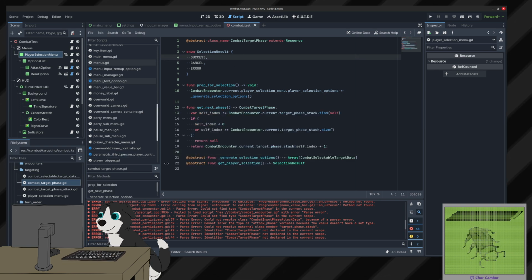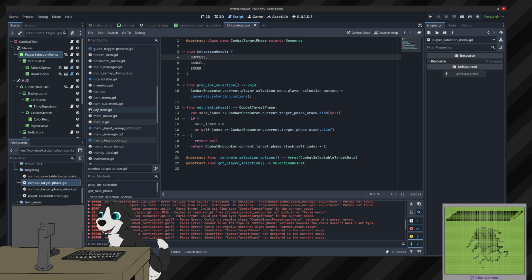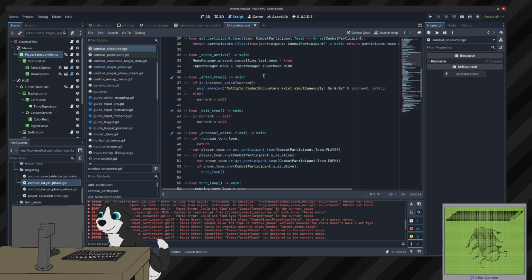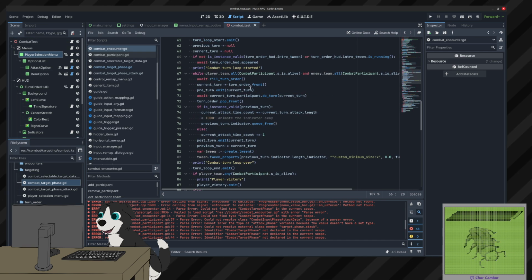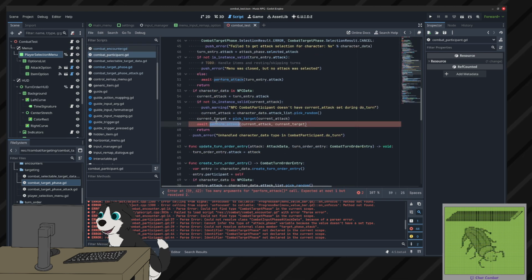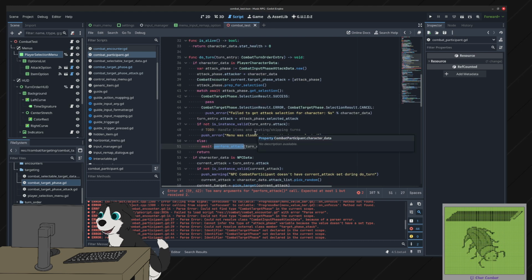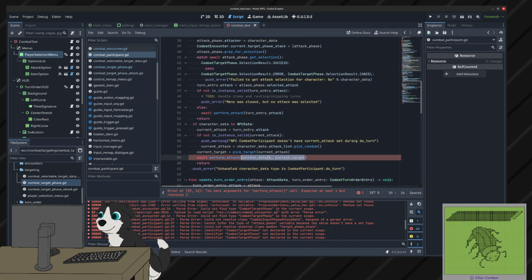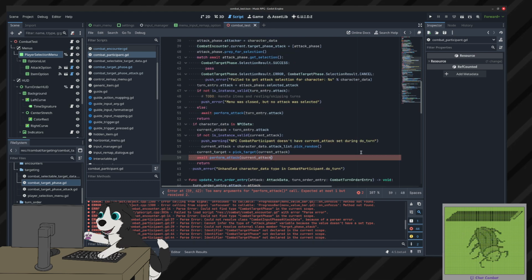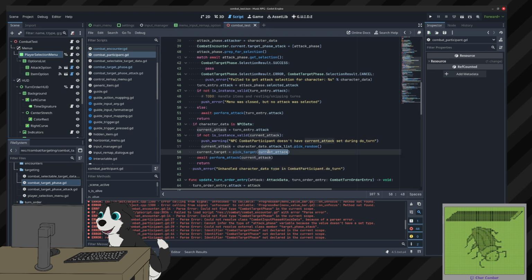Okay. So when this does a turn loop, it does a turn, perform, that never got saved, cool. Oh no, it did get saved, there's just this now. Current target, pick a target for the current attack.